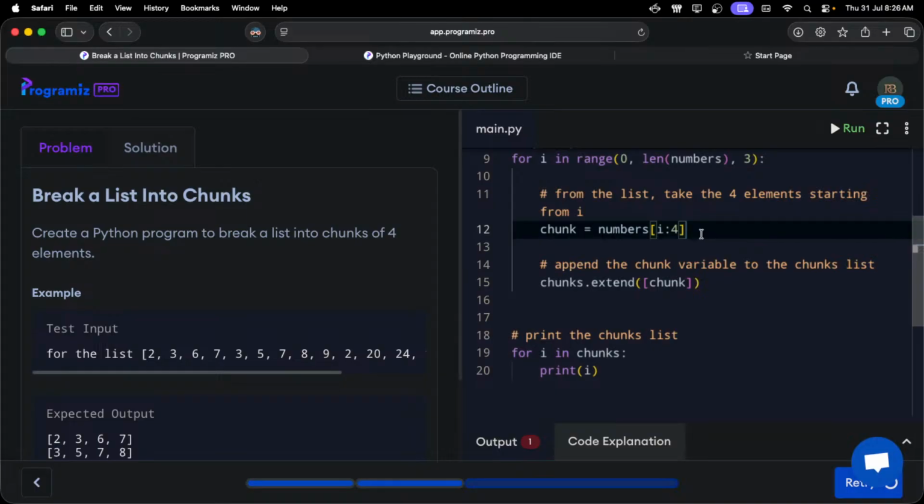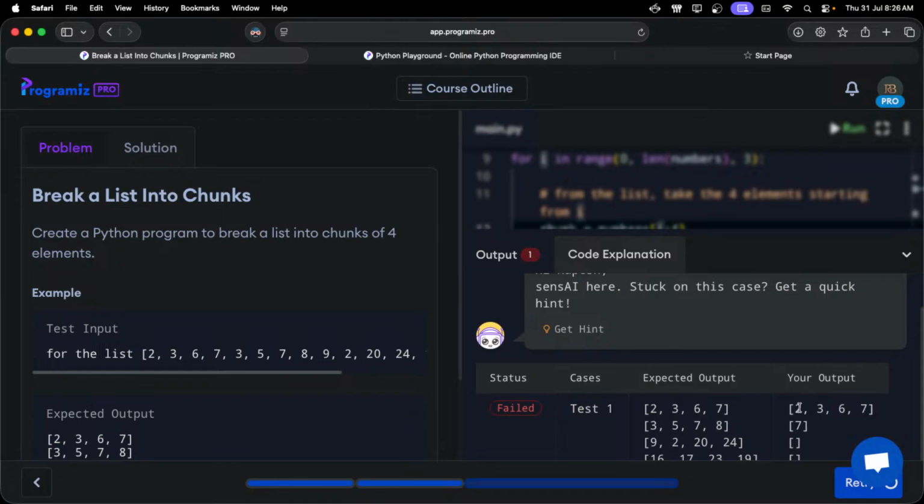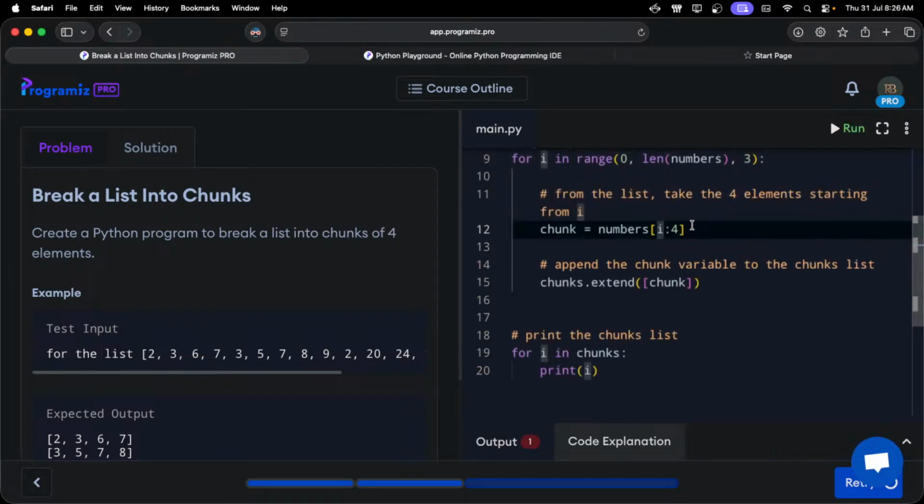That's my concern, right? So we extended it. The first one was fine. First element was 0, 1, 2, 3, right? Then got 3 up to 4.